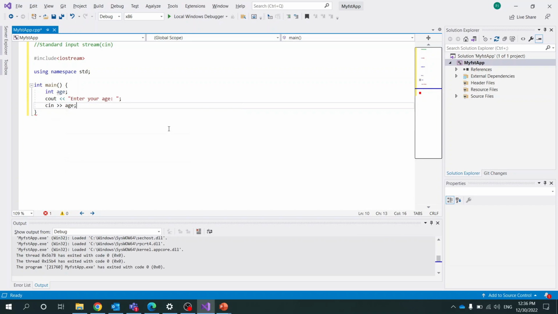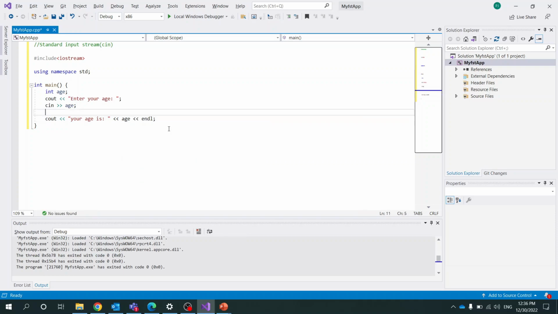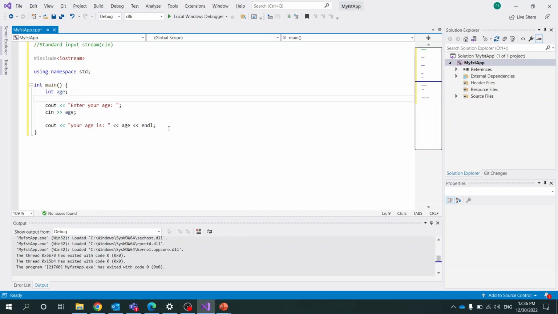age. Now cout your age is age, and endl. So in this program we have created the default header file.